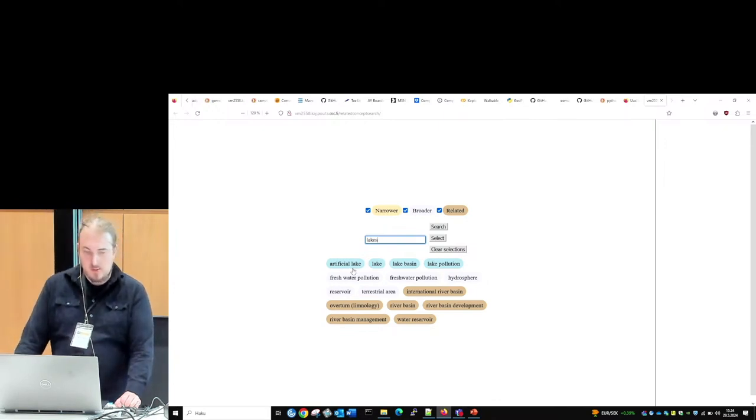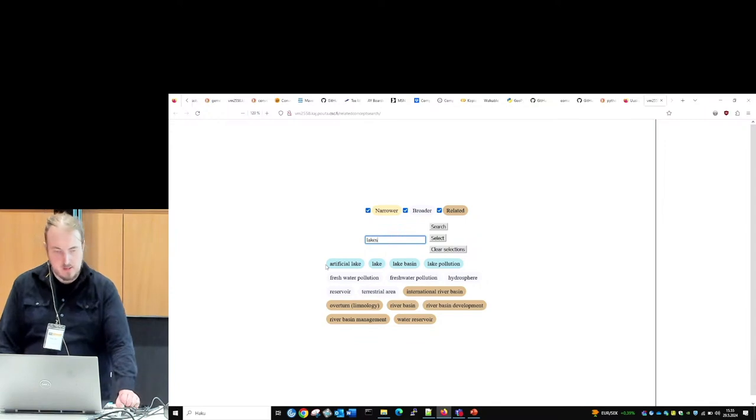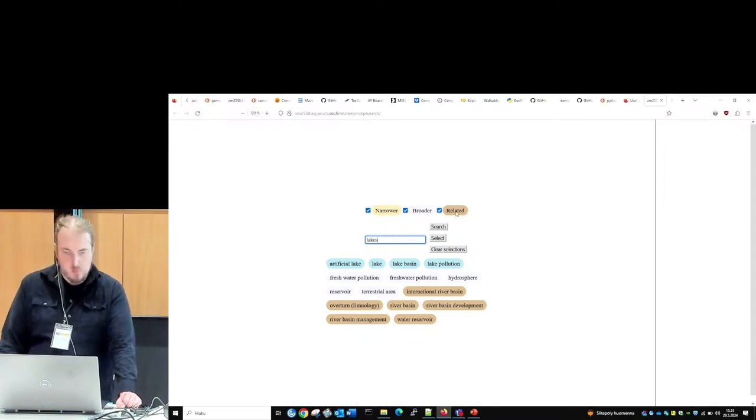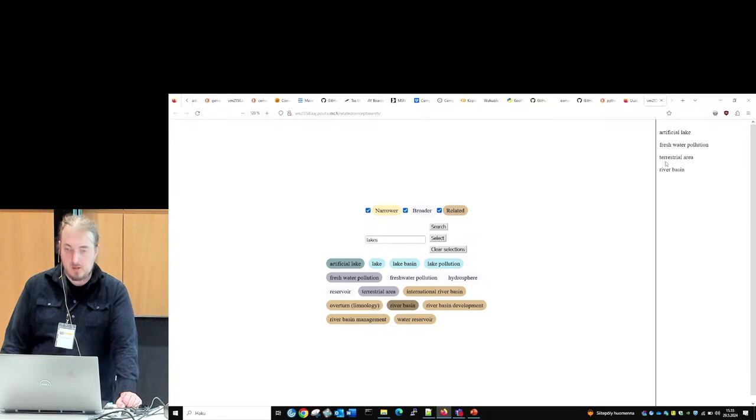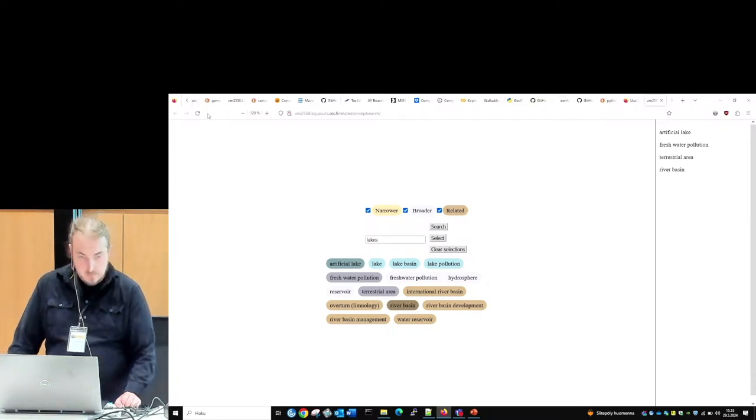And we have colorized these terms with different colors based on their relations. So the blue ones are the original matches for the lakes keyword, and the light blue ones are the broader relations. Yellow ones, orange ones are narrower, but in this case there are none of those in these matches, and the brown ones are the related ones. And this would work so that we can select here the terms that we want to include in the metadata search, and then we just select them and they would be added to the metadata search.